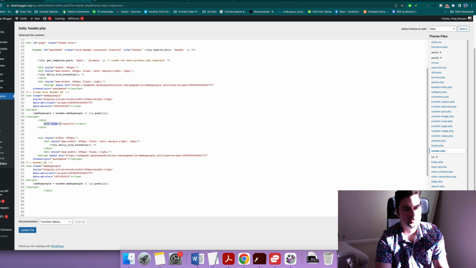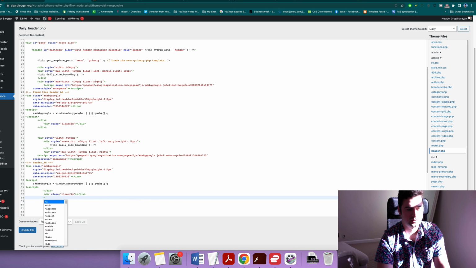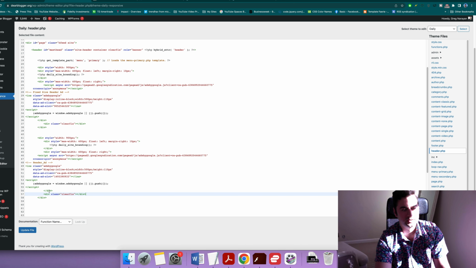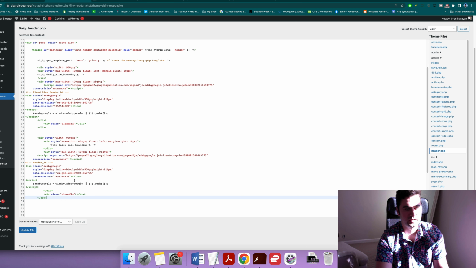Lastly, at the bottom, you just need a clear fix, which will make sure that things coming after this floated area don't float off into the middle of nowhere or Narnia, and they just file in order right beneath the header content that we've created. So the clear fix closes off the area perfectly and lets WordPress know that the floating is done for now. All right, guys, and that is how it's designed.